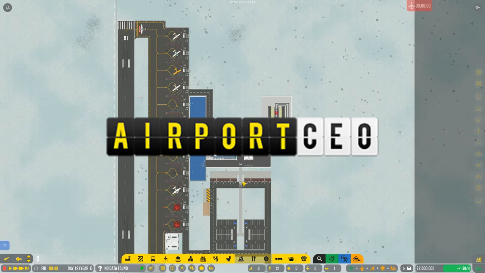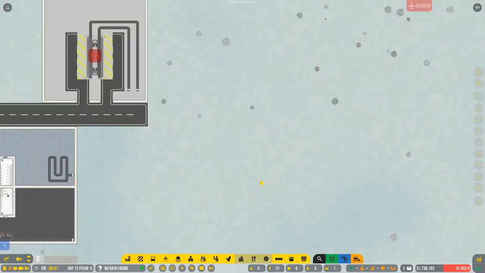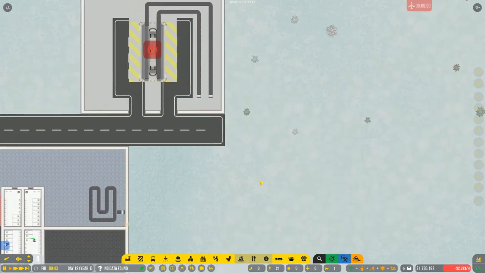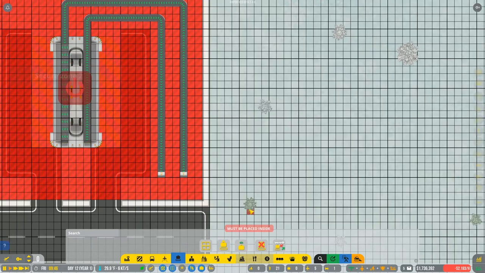Well, I think we have the conveyor belts figured out. Now, what I did this time, I haven't tested it, so I don't know if it's going to work. Let's see if we can get in on this here and show my work. One of the two is always right.